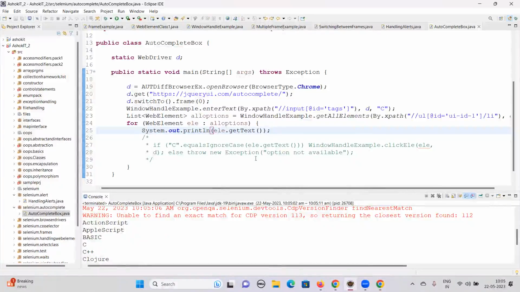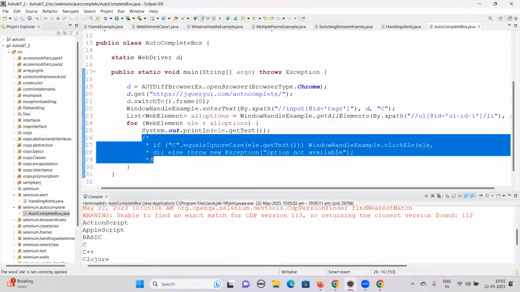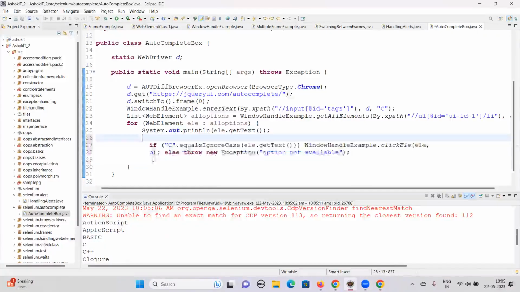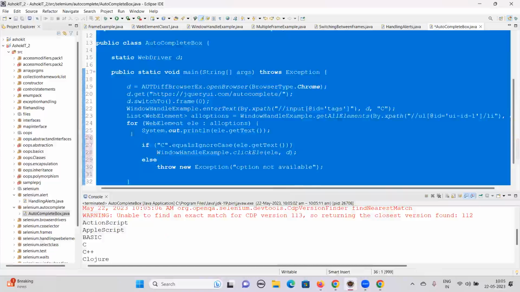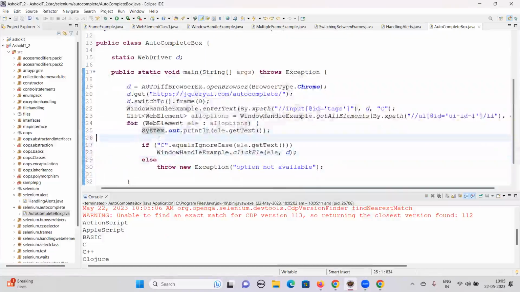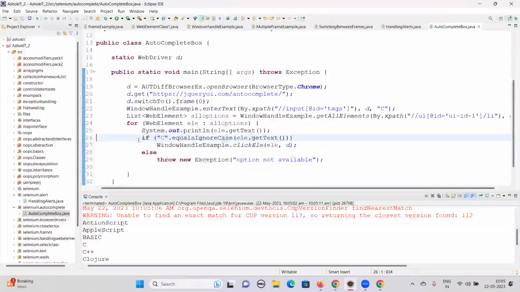So it should click on this element. No matter what, it should go and click on that particular element. Okay, so see, first it is trying to check it. If it is not available, then directly it is showing option not available.